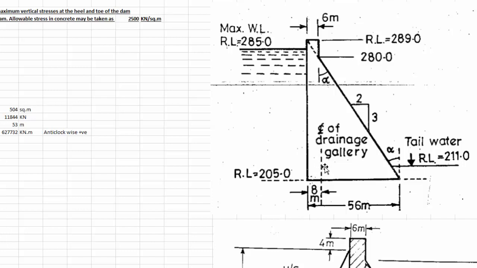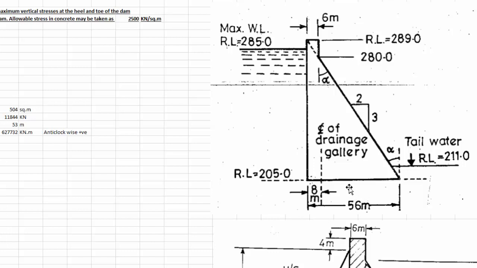We will see why the drainage gallery is used, for what purpose it is used, maybe in the next classes. But this is usually that point where your pore water pressure line is breaking. And what I mean by breaking is that there is discontinuity in the pore water pressure at this line, but because we are not calculating the pore water pressure, you can safely ignore that.